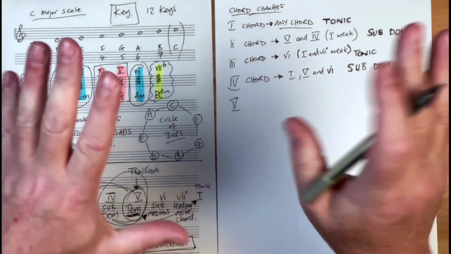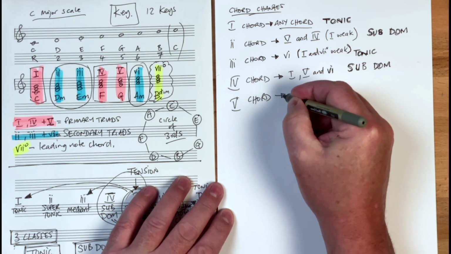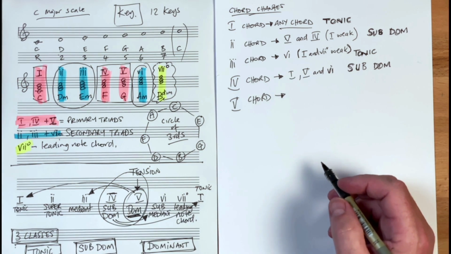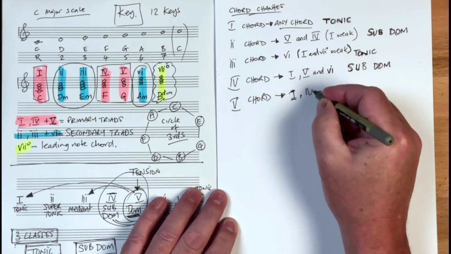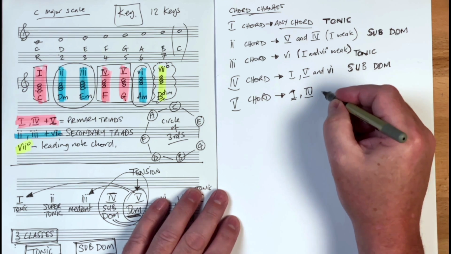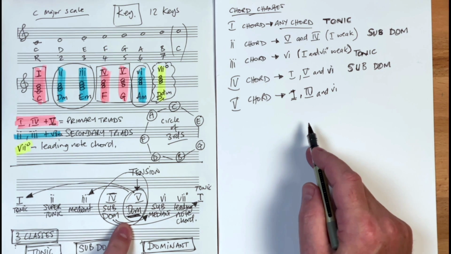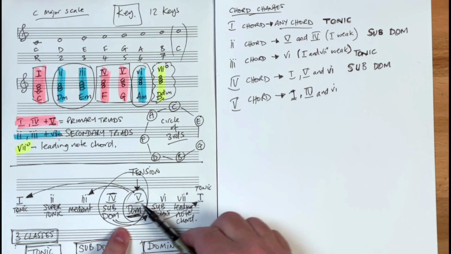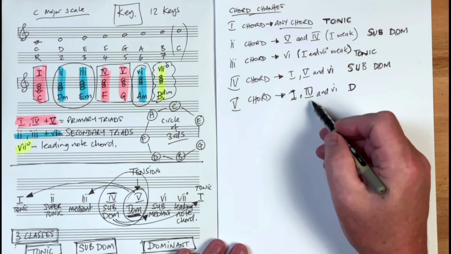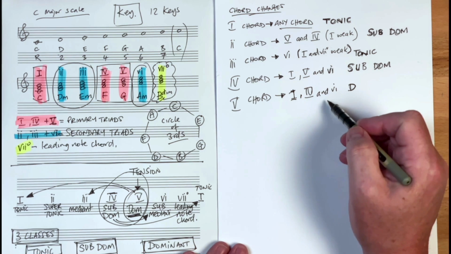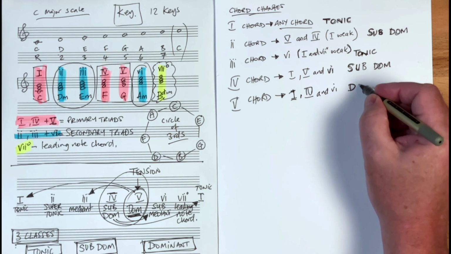Now, the 5 chord. The 5 chord, which is the most wonderful chord, I think, because of how much you can do with it. The 5 chord, it wants to move to 1, which we've kind of already heard. It wants to move to 4, and it will move to 6. So these two basically do similar things. And that ties me into this middle of this little vortex. But this is where it gets a bit different, because even though chord 4 is the subdominant, when we're thinking about how it interacts with the 5, I might be thinking to myself, I can do dominant style things with that one.